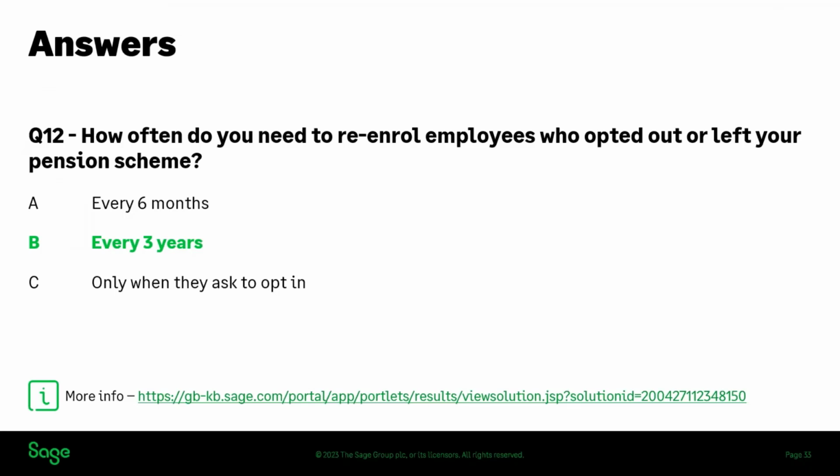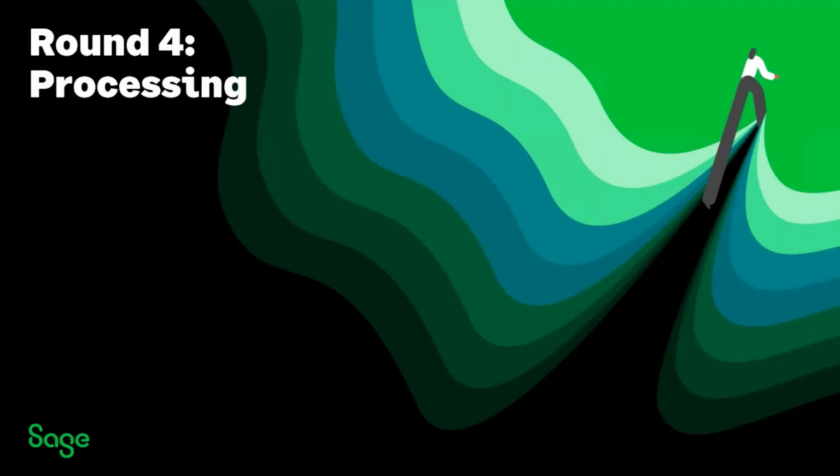So back over to you, Quizmaster General Calvin. Thank you so much, Duncan. Okay, so we are on to the final round of the session today, which is processing, which we did cover in the Get Your Payroll Done session yesterday, on Thursday, which we hope you don't find too taxing. And yes, that was a pun intended for you. I know that it's probably a terrible one, isn't it? So we'll move on swiftly to round 4 and the final lot of questions.